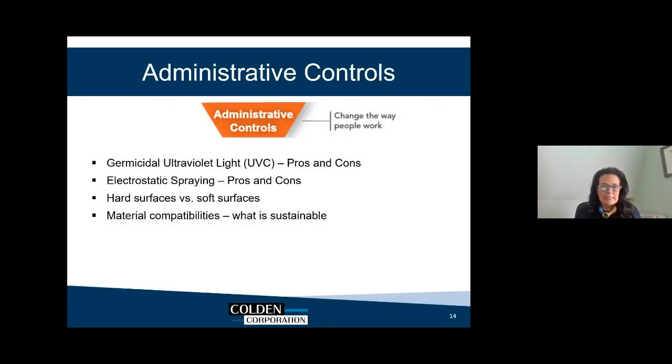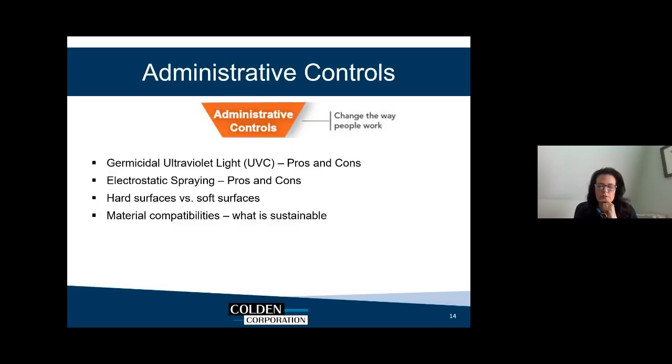Other cleaning things fell into the administrative control section. Again, we had a lot of cleaning questions. There are a lot of pros and cons to germicidal ultraviolet light, so that would be in the UVC range. There's UVA, B, and C is what we're talking about here. In enclosed settings, like your HVAC system, you can get a high dose very close to a surface with air running fairly slowly to kill microbes. I've seen some wands that people use and they just wave them around.